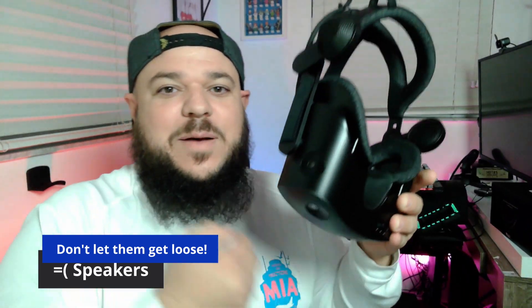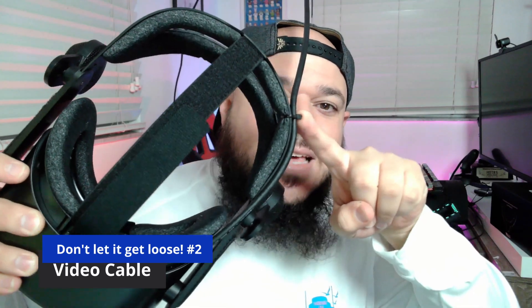Now for the negatives. The speakers are amazing but also a downside in one way — they're detachable via little screws on both sides. My right speaker got funky after some time; just touching it would make the sound flicker. Tightening the screw solved the issue. Use the right small screwdriver and don't over-tighten it. It's really frustrating when you're flying and you hear ATC in your left ear but static in your right — it really breaks the immersion.